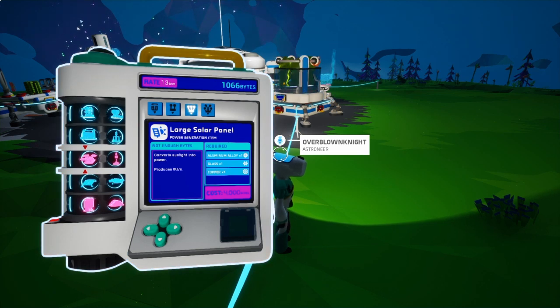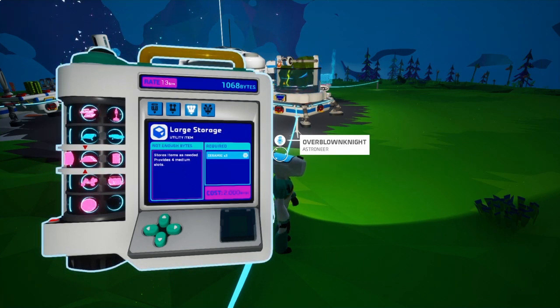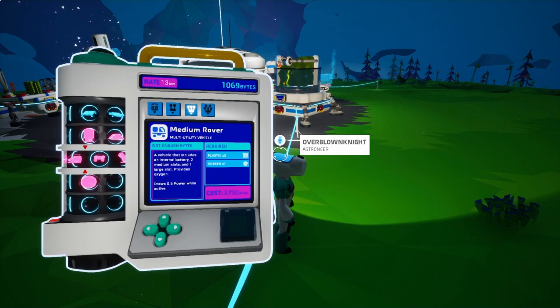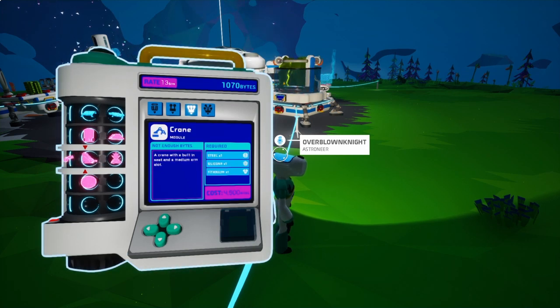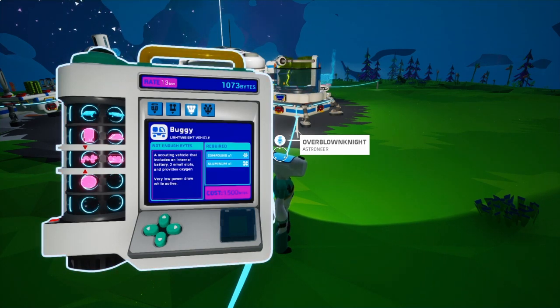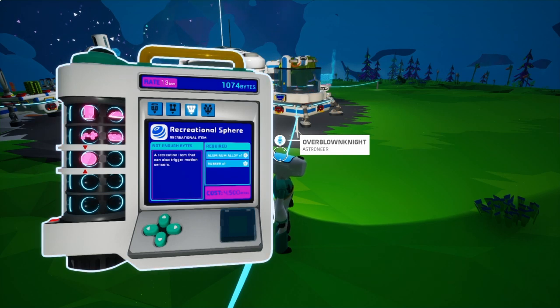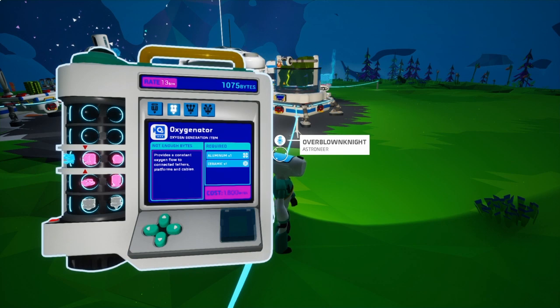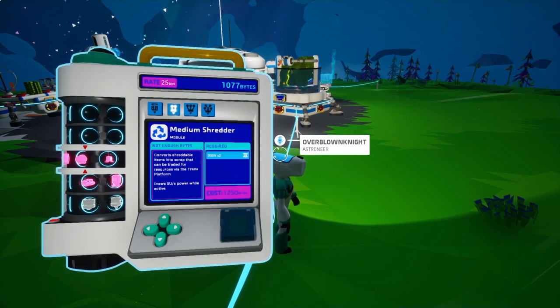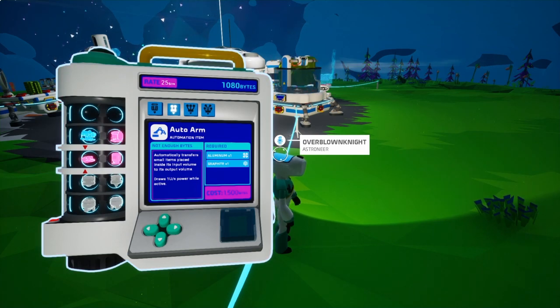Let's see. Large solar panel. Ooh. A large wind turbine. Hmm. This is a large storage, I don't want buggy. Crane. That is an auto thing. My bad. But, used with a large storage container and the large crane, but we can't do that. A recreational sphere, no. Oxygenator, medium shredder, ooh. We don't have iron. Field shelter. Nope. Auto arm. Ooh. Now this looks good, but still can't get it.